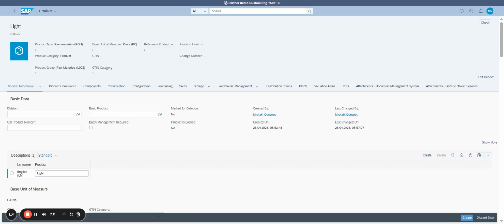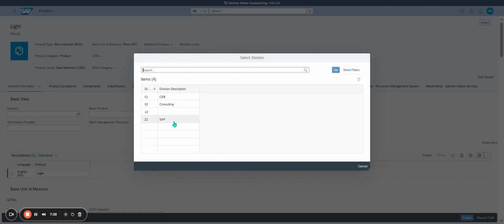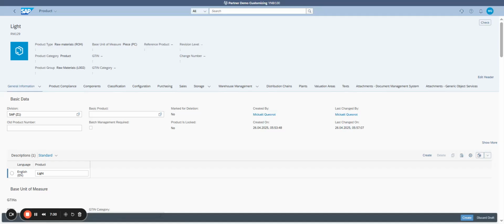So, find the basic data subsection and enter division. For example, I defined SAP for me.